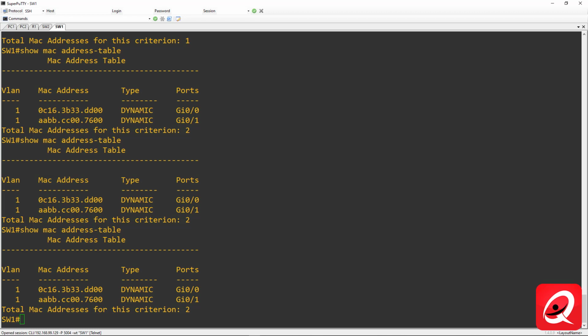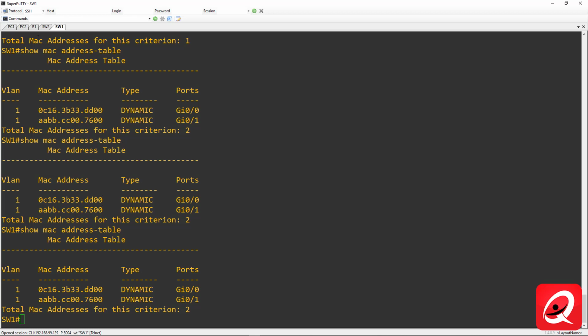So now this traffic is going to pass across both of the switches, and because the MAC address of PC1 is not yet known, and the MAC address of router 1 or PC2 are not yet known, maybe on switch 1, there will be some flooding of the frames, but the flooding in this particular type of network is going to be relatively benign. There aren't a whole lot of hosts, but in the end, all three endpoints, PC1, PC2, and router 1, they should appear in the MAC address table of both switches.